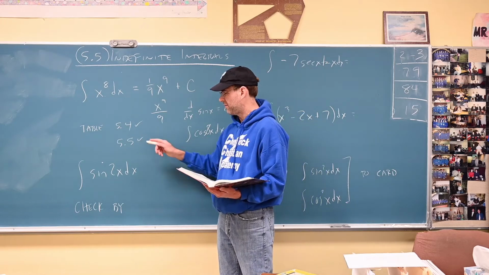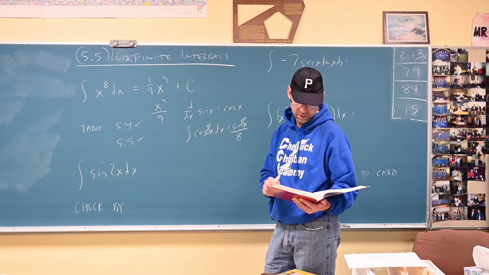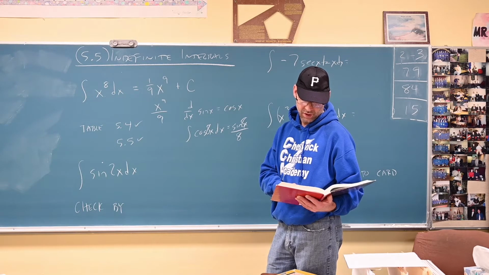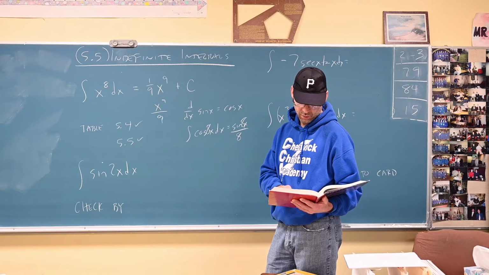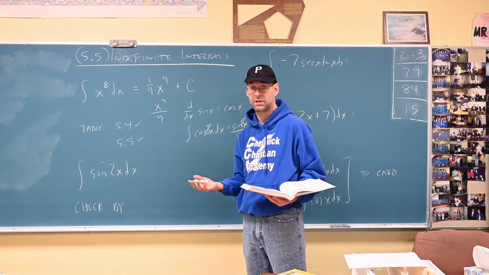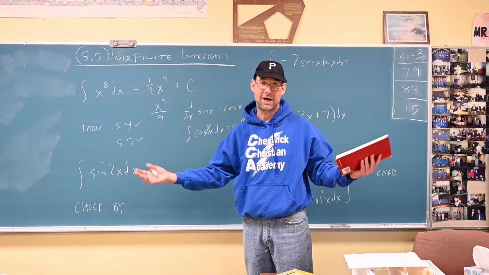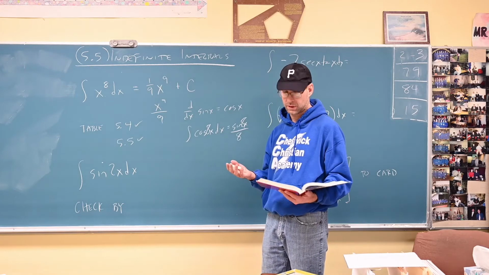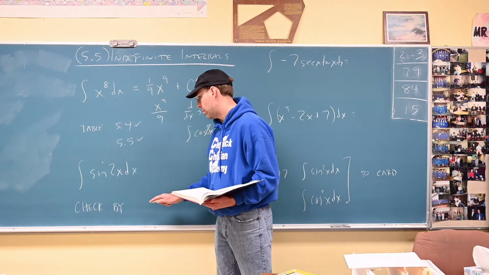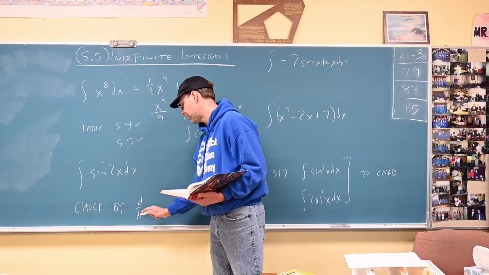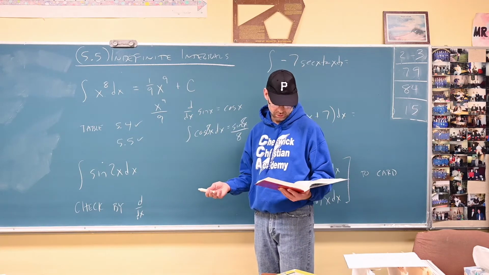There's also a table 5.5, which is worth a mention, but isn't card worthy maybe. The table 5.5 is just telling you, like, for number 1, if you do the integral of a derivative, you just get back to where you started. And 2 is telling you if you do the derivative of an integral, you would just get back to where you started, because they're opposites. Like adding and subtracting are opposites. Whatever you do to one side, do to the other, equations are like a scale, back to that whole lesson from the old days. Derivatives and integrals are just opposites. So a point of emphasis there is that you can check these integrals by doing the derivative. And you can check derivatives by doing integrals.